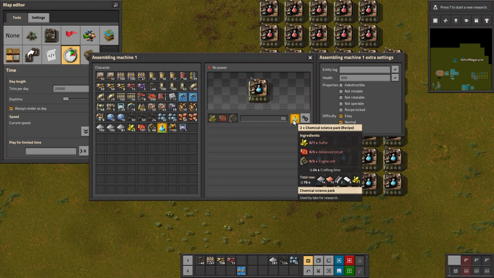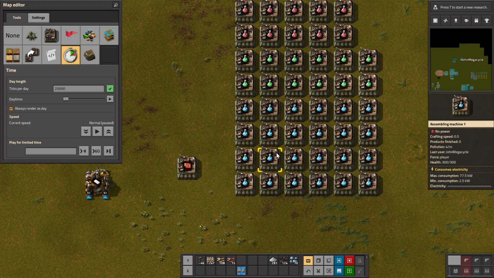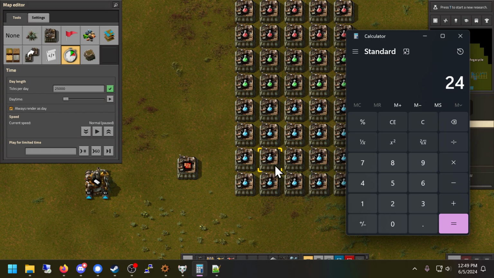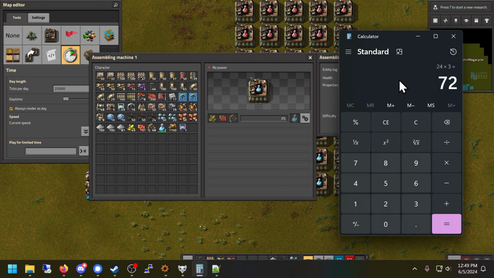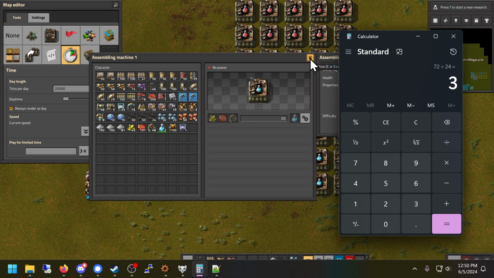Now, what do I need for red circuits? How many red circuits do I need per second? Let's get the calculator back out. I have 24 machines, each requiring 3, and I need this every 24 seconds. So divide by 24. I need 3 red circuits a second. I guess that divided out pretty well. I didn't need to do all that math.